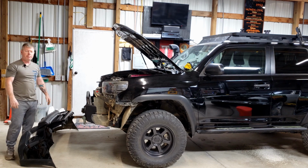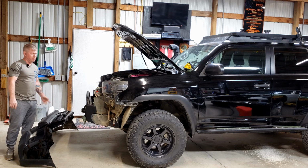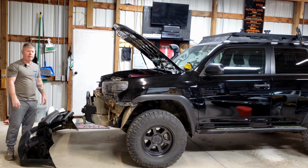All right, project is done. Now I can go ahead and access my winch, do the work that I need to do on it, and get into the wiring for upcoming projects.